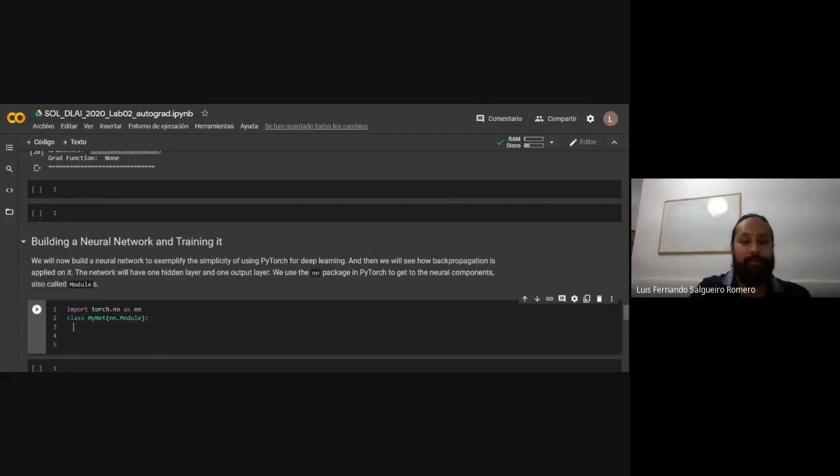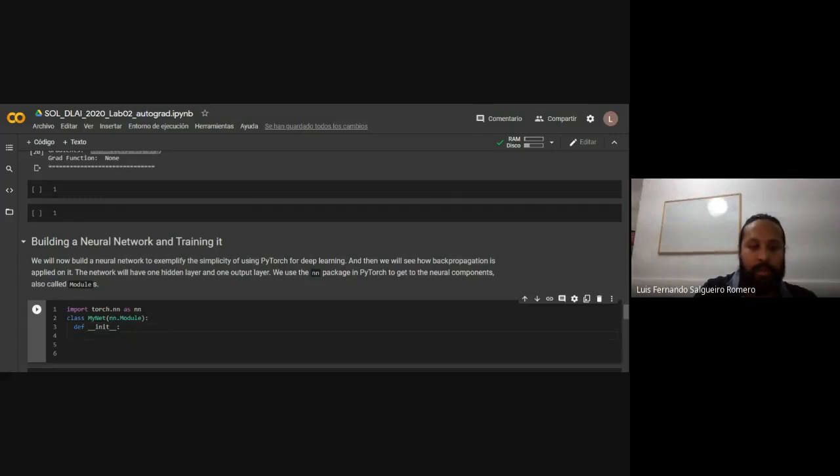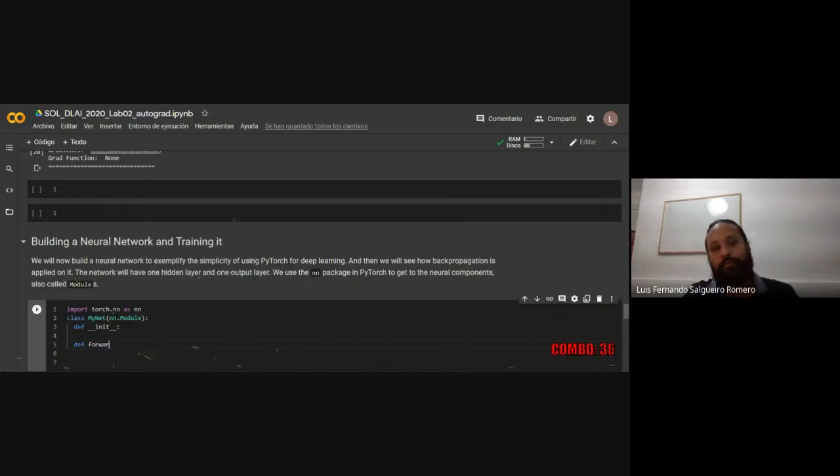For any neural network that we define, you should define two functions: the init function, right? And also the forward function. In the init part are defined the constructors of all the layers.